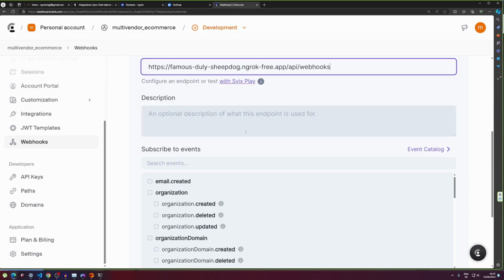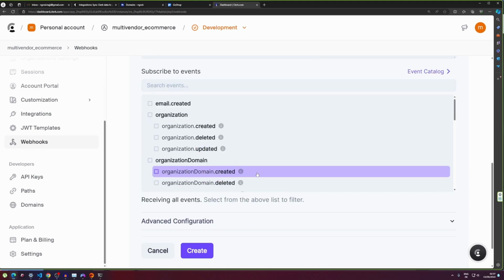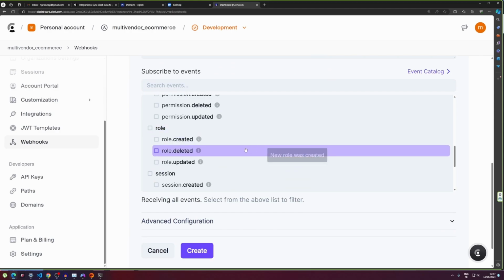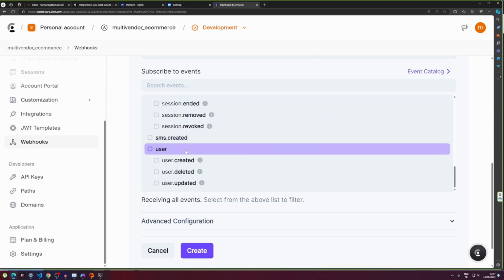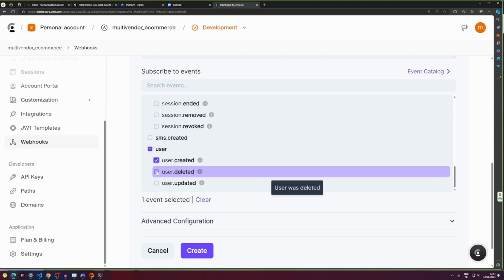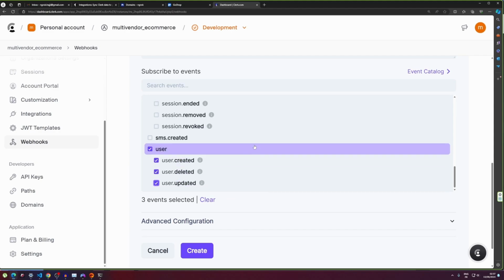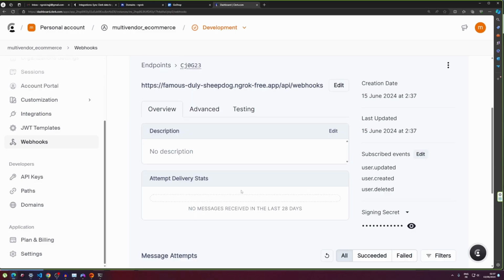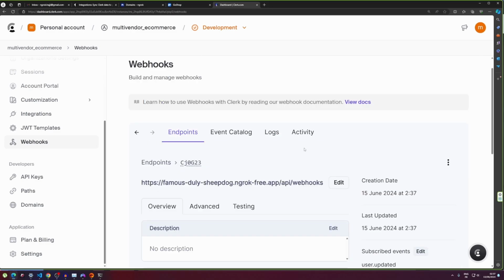And then right here, which events we want to listen to. You can learn here, you can see this is for the session, user, etc. We're going to listen when a user is created. We're also going to listen when a user is deleted, and also when a user is updated. Even when we delete a user, we'll say, oh, we have deleted a user in Clerk, it should also be deleted from the database because it doesn't exist anymore. So now we have chosen the events. I'm just going to click on create. When I've done that, now I have it ready.